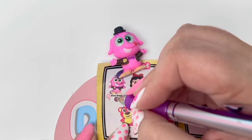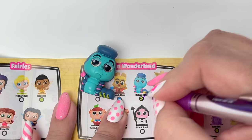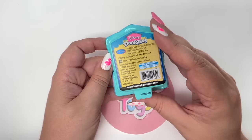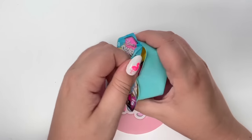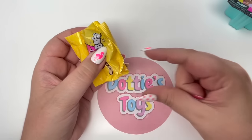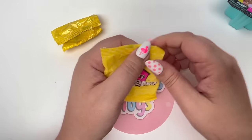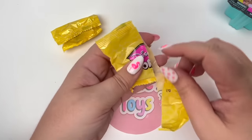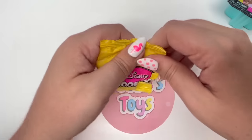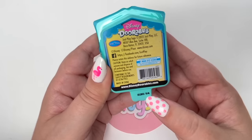We got Tiana, our sweet smelling Bing Bong, and our caterpillar, which is a rare. So awesome. Out of the nine Wreck-It Ralph, we already have four of them. That's awesome. Next is C078. So I'm really, really hoping for that Lady or Tramp. That would be amazing to get. I know they come with a little coin that tells you how rare it is. So, okay, let's hope we find it today. But right now, here's Celia. And our second one from this box, we have another Hades.